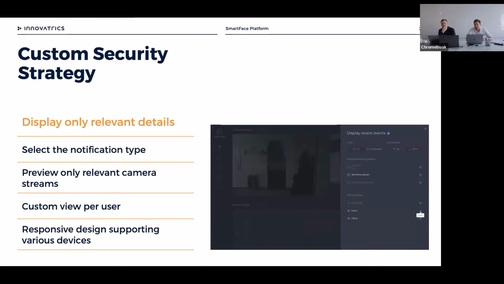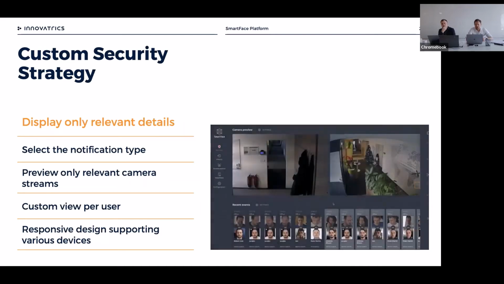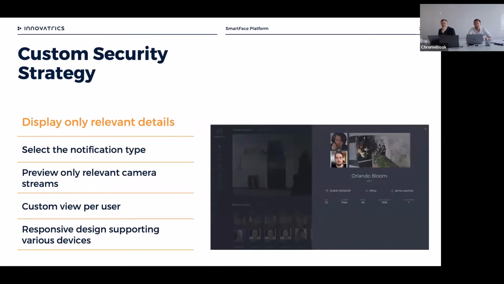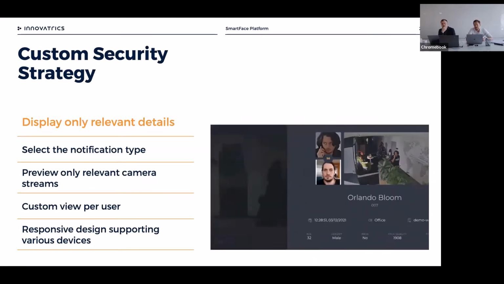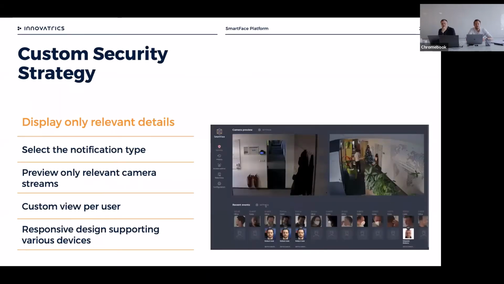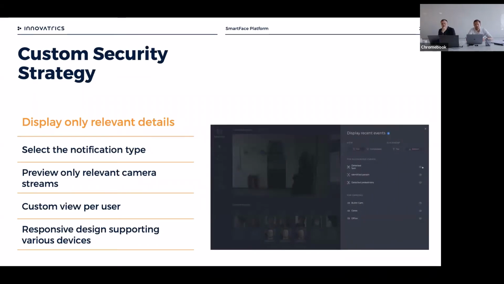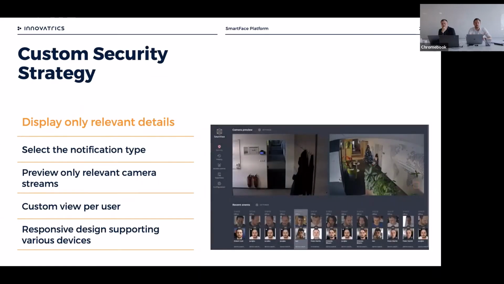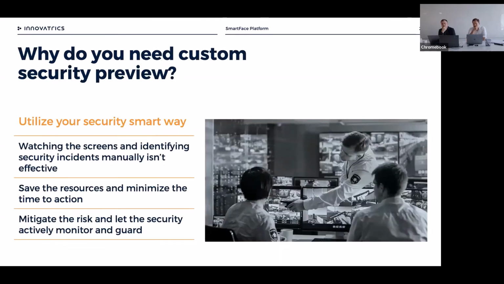As I told you a little while ago, the security officer can choose which cameras to preview and from which cameras to see the notifications. So you can preview, for example, 1 or 2 cameras, but get notifications from another 20 cameras. And this can be customized per officer security station. What is it good for? Especially that your security staff is not overloaded with non-relevant notifications. They can focus only on important details and react in a timely manner.